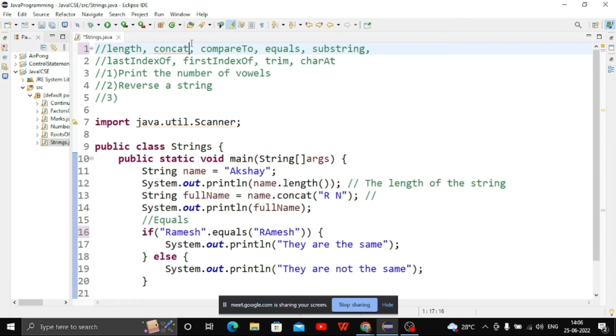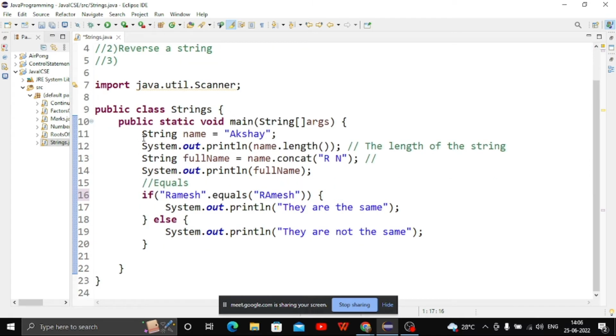What is the input parameter for equals? String. What is the output data type? Boolean. Perfect. One more good way to think about this: whenever we are using an if statement, what sort of data types can go with if?